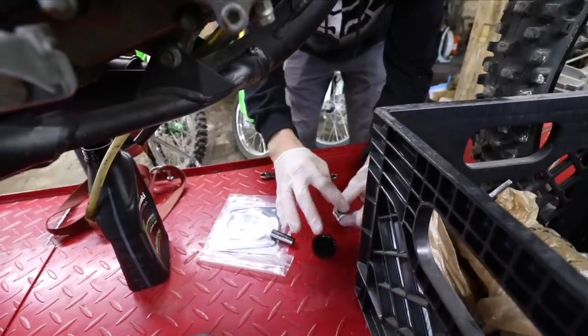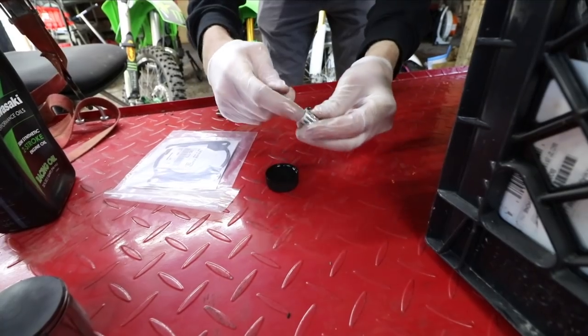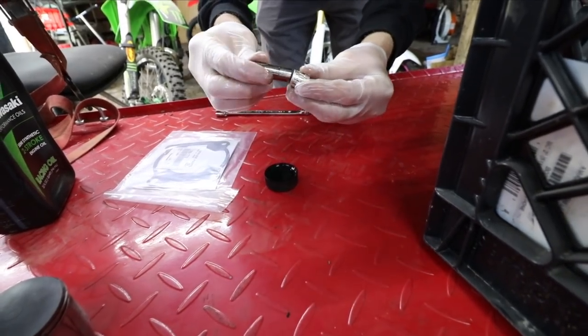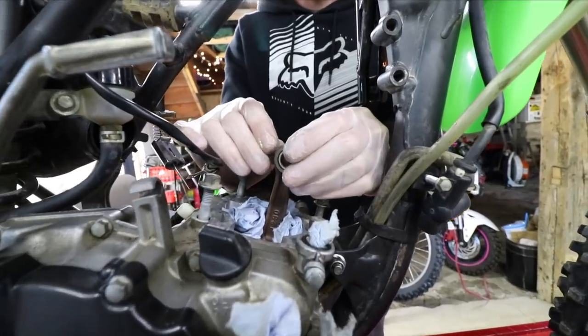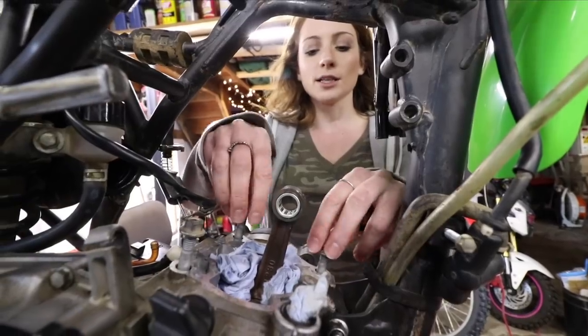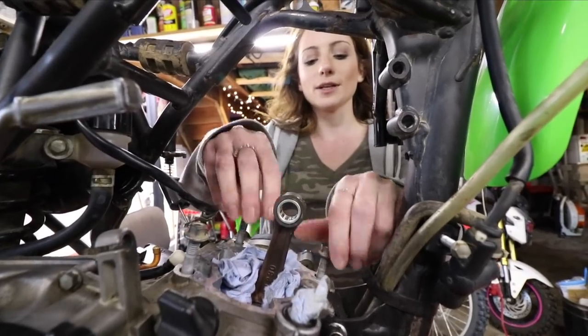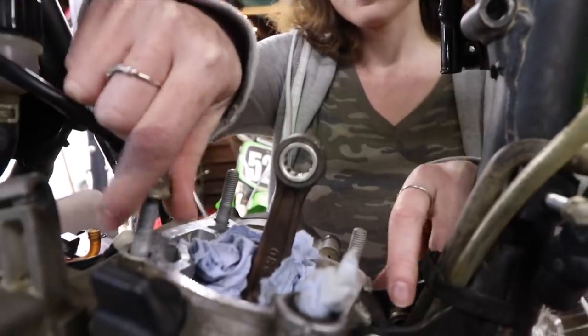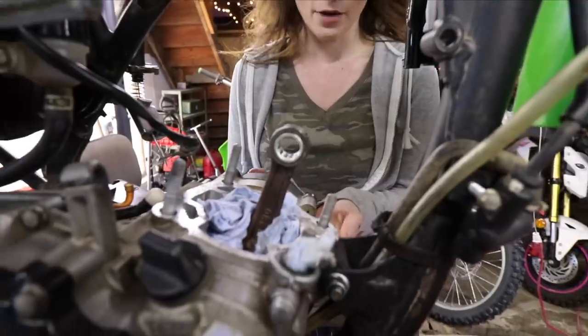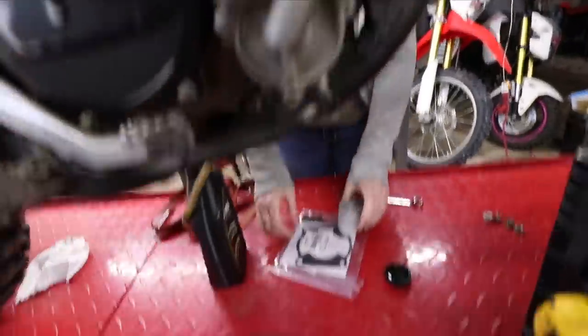Kind of lubricate all this inside. Boom, boom, boom, boom. Oh, yeah. I'm gonna take off all these nuts. And then we're gonna put the base gasket on. Oops. You already lose a nut? No. Okay. Base gasket.